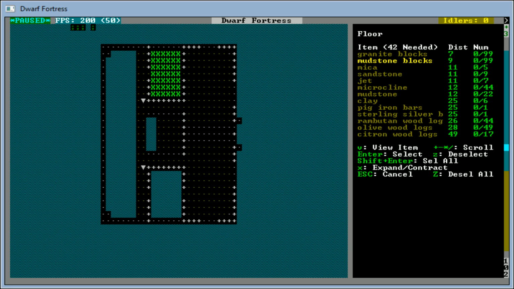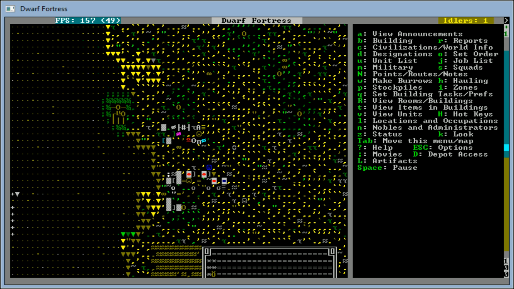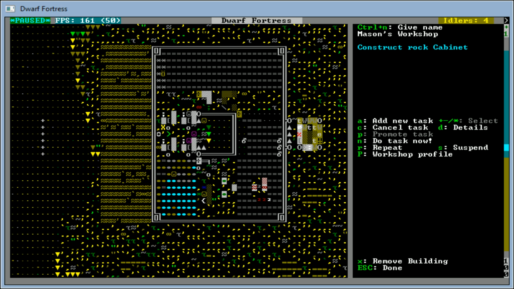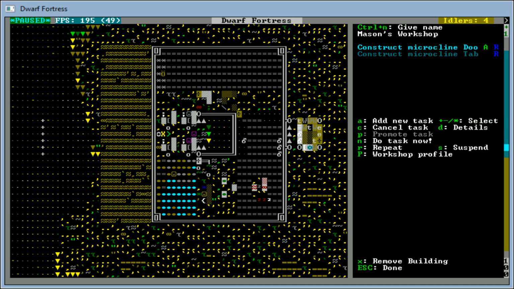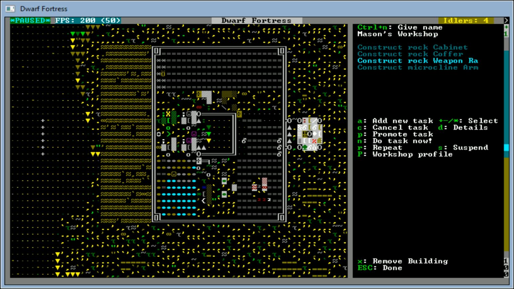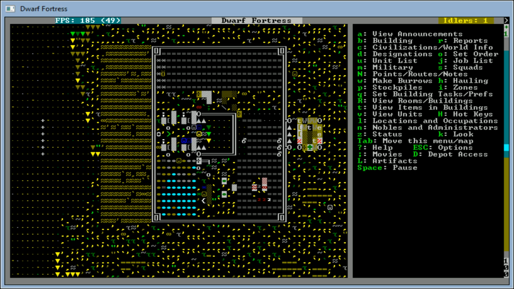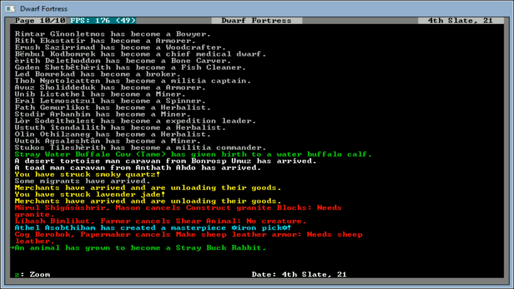The manager's role is quite important in maintaining the well-being of the fortress, therefore he gets a massive honkin' house. I have a bed, I do not have cabinets. Cabinet, coffer, table, or... I think I'm already building the table and thrones. I'm not building thrones. Cabinet, coffer, rack, stand. And these are all built out of the beautiful microline so that we can pretend like we have adamantine fortresses. I also need a chair. Make a chair out of olive wood because that sounds delicious.